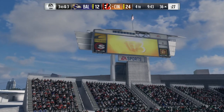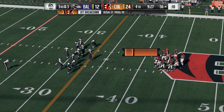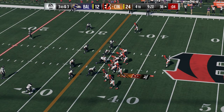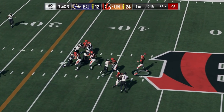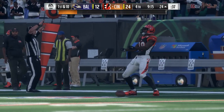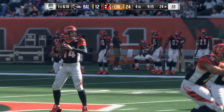But you got to figure now, they're going to see more people stacked up at the line of scrimmage as they try and bleed it out. Now the Bengals on 3rd down. They've been very good, 5 for 7 thus far. This time it's 3rd and 3. Passing, it's Dalton. And he's going to go out of bounds, taking it down inside the 25. The connection since 2011, Dalton to Green for a Bengal first down.